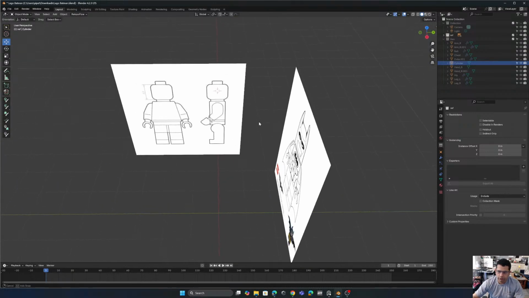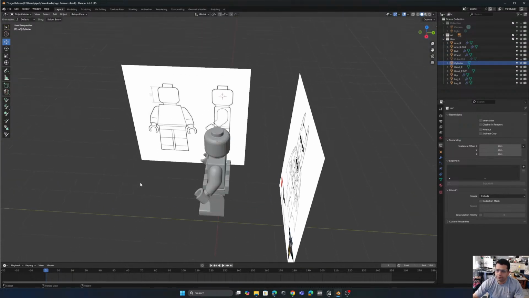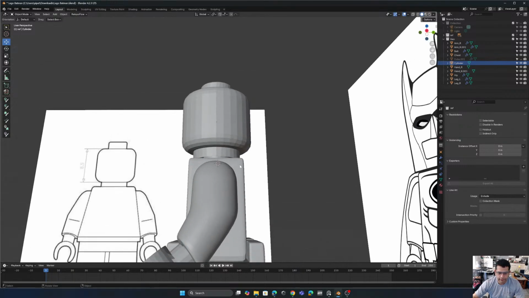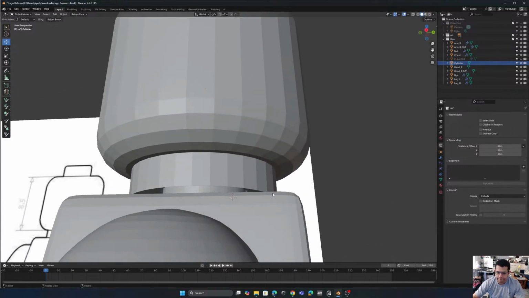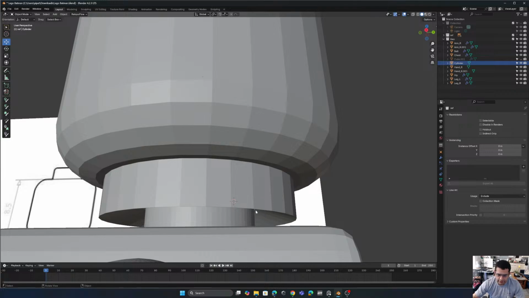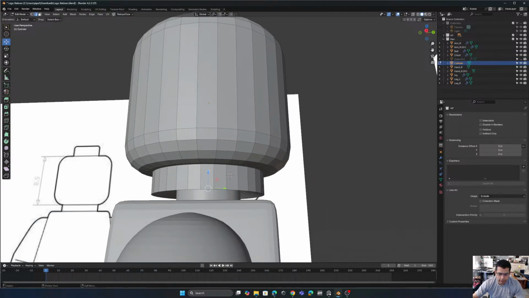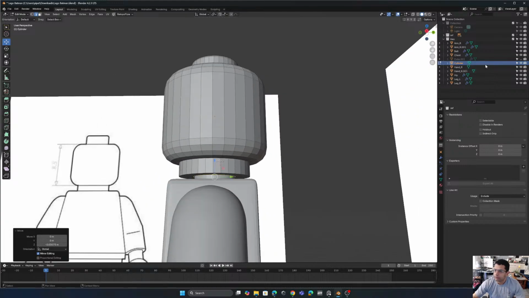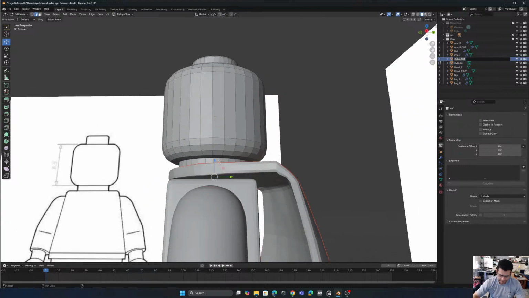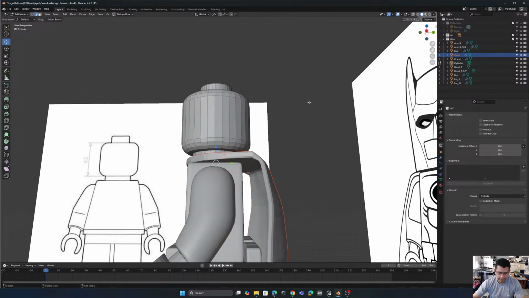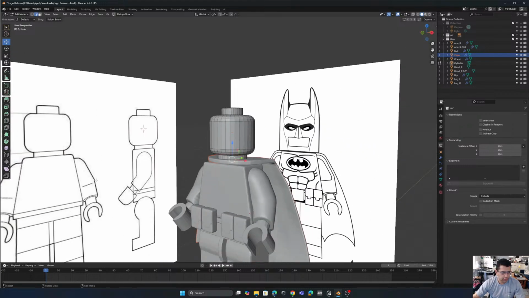Sorry for that. I turned off my collection. As you can see, these edges have moved to the top, so we need to solve that. We are in the edit mode. We're gonna select that loop and we're gonna move it down. Okay, so much better. Where's our cape? Okay, perfect, so much better.